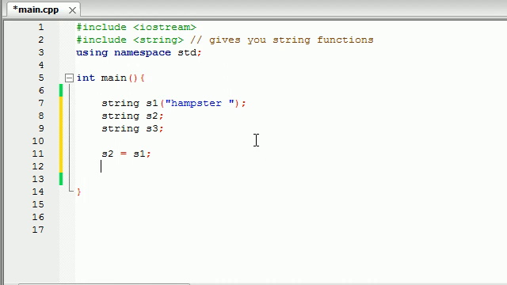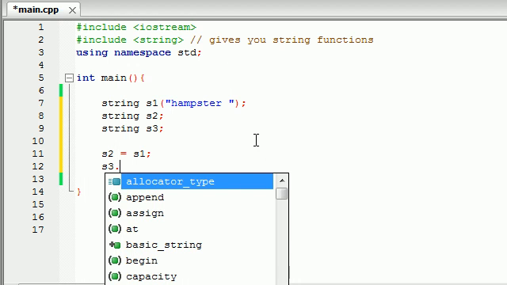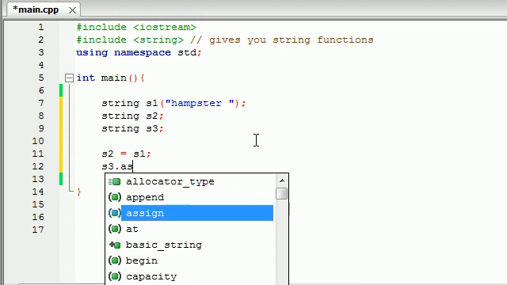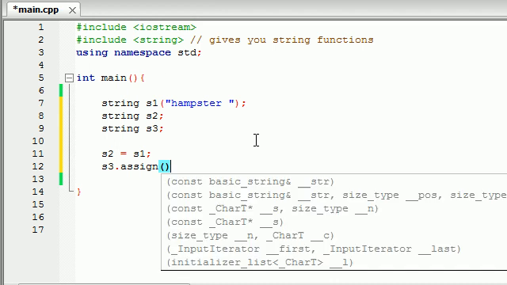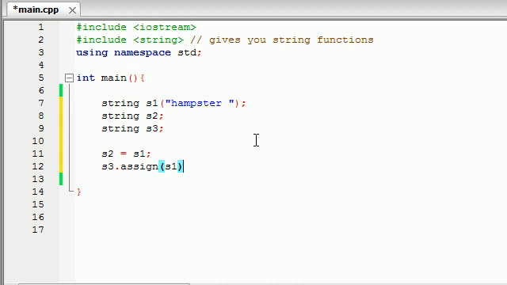Say you want to have S3 and you want to have this, actually we have it right there. It already pops up for us. Assign string 1. These two, with the exception of being string 2 and string 3, do the identical thing. Each of these functions copies this string to this variable right here. So again, just to prove it to you guys, let me print out all these on the screen. We'll print out S1, S2, and S3, and end that line.